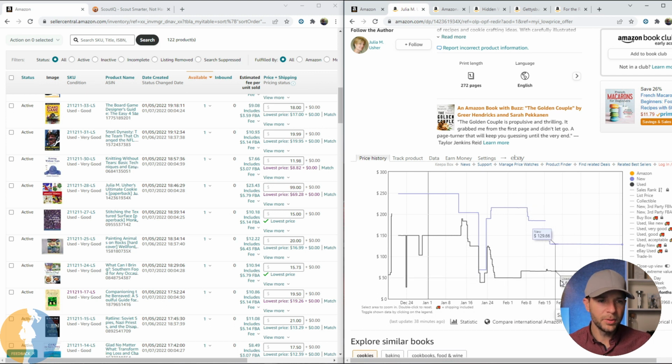So this is actually a pretty good book. There's certain times of year when this book sells for a higher profit. We can see that from late January, the sales on this book, even the new price goes up to around 250. Moving into December, we can see this jumps up. Maybe there wasn't a sale, but the used price goes up pretty high. Right now, it shows that the used price is 60. In March, it's pretty low, but it's higher around December. So this is one of those books where maybe if I hold off until November, December, which makes sense for a cookie book, this will work out more in my favor.